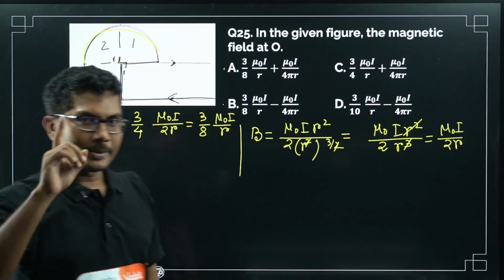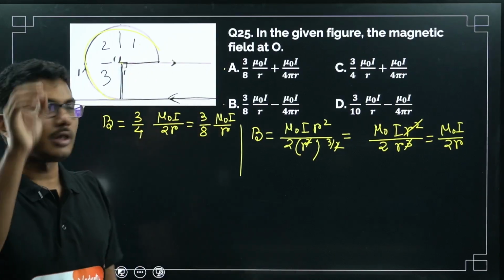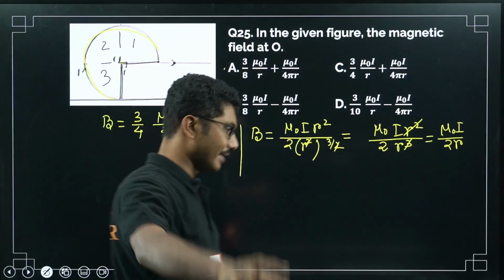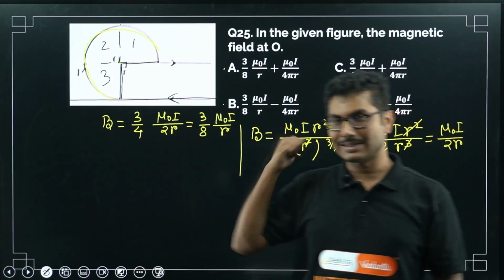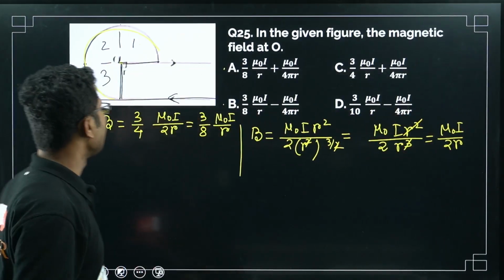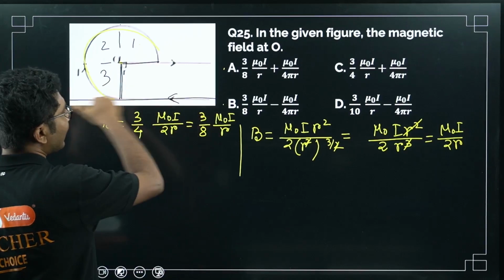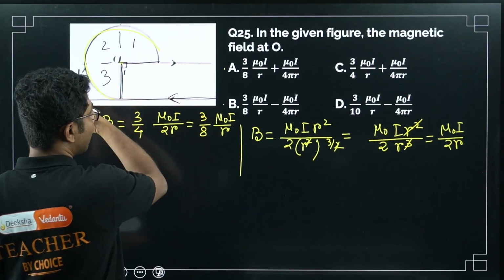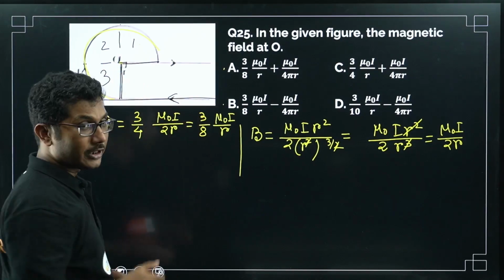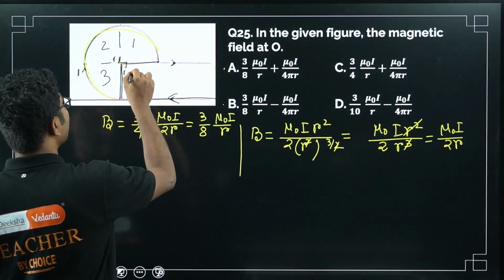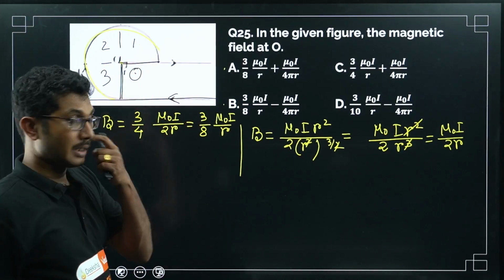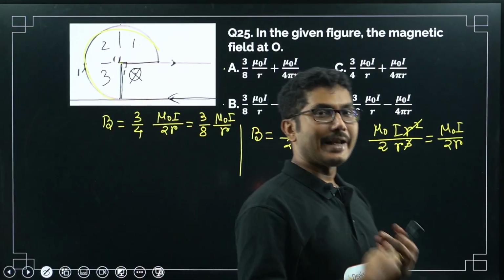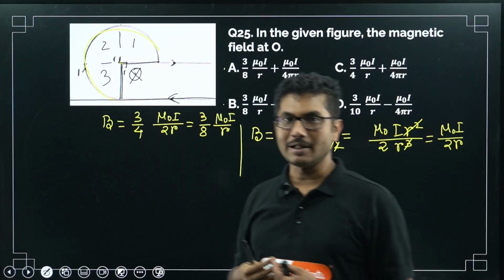So if you remember the direction of magnetic fields, you can solve this question without even solving it, you can guess that. I will tell you the method to guess the answer. This is the direction of current in this case, and this is the direction of magnetic field due to the straight wire. Both of them are into the paper. Into the paper means they are getting added. Plus sign should be there in the middle, right?